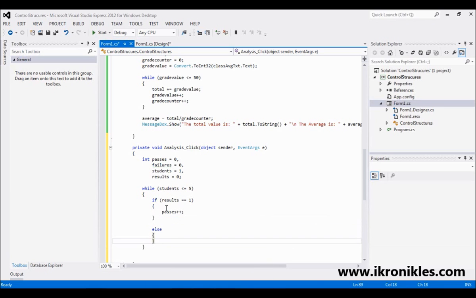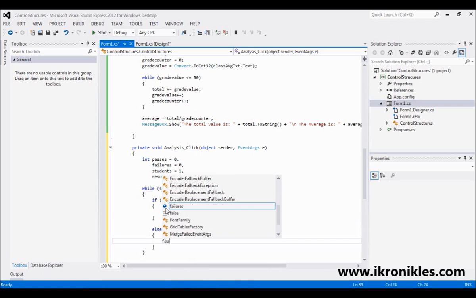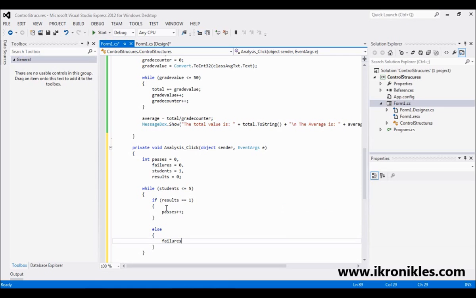Else failures plus plus. That means increase failures by 1, increase passes by 1.